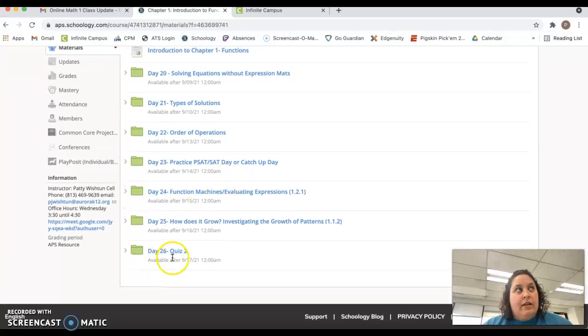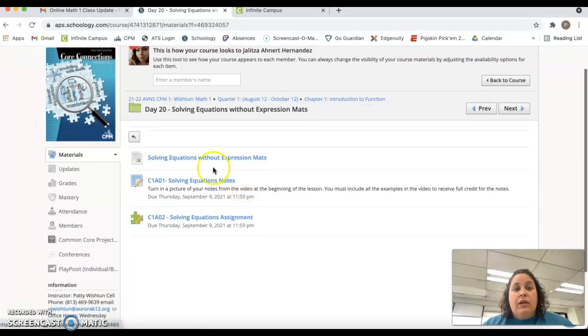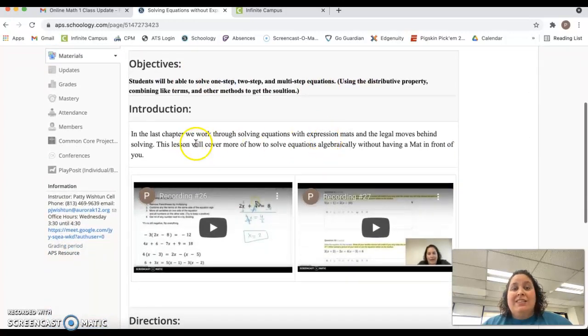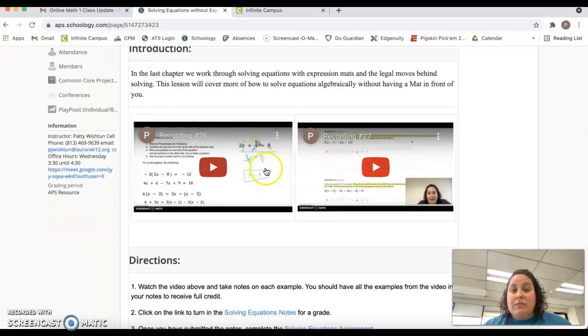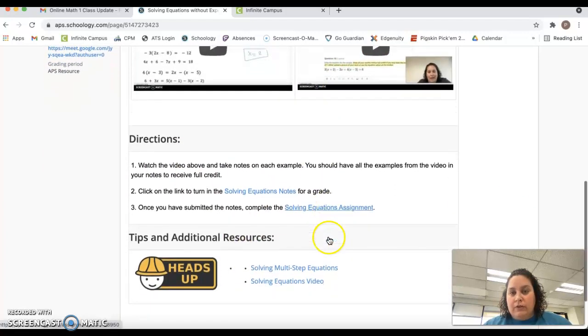Okay, right here. If you click on each of these folders, so like for instance this first day from this chapter, it will give you the lesson and then the 2 assignments. Again, if you just click on that right side, it takes you straight to this assignment. You missed the whole lesson. So if I click on this lesson, it tells me my objectives, tells me a little summary, then it gives me videos. I'm going to watch both of these videos, and that's where I'm going to take my notes from. Then I'm going to go down here and follow the directions for the rest of the thing.